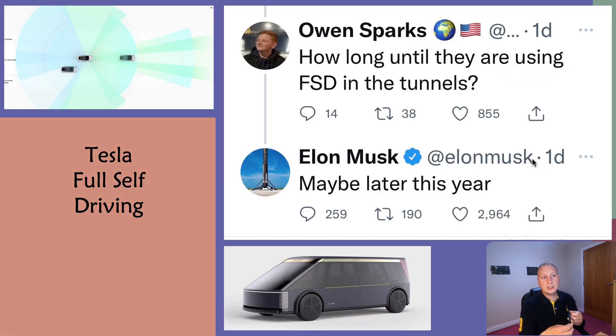Owen Sparks asked a question about something arguably more critical than the RoboVan — full self-driving level four. Elon Musk says it's going to be later this year, but I'm kind of skeptical because there's just so much going on at Tesla and so many plates they're spinning. It's really difficult to stay on target with the projections. I anticipate it will be around April next year, or possibly slightly earlier than that. We'll still see drivers in vehicles but they won't technically be drivers — they'll be supervisors.